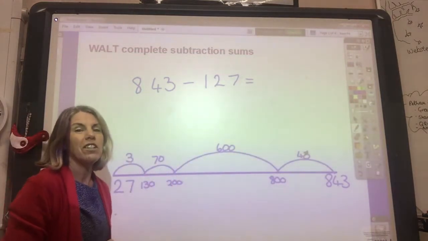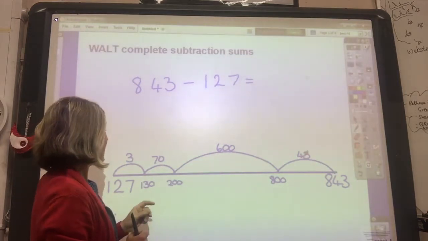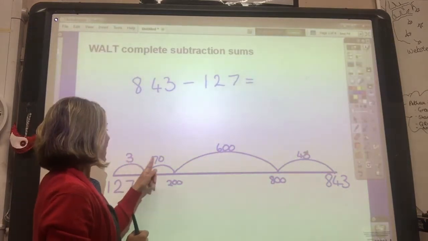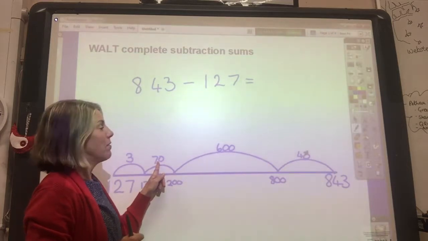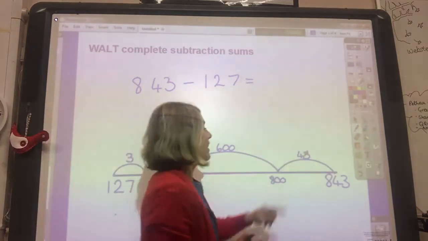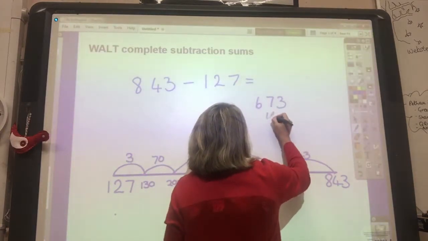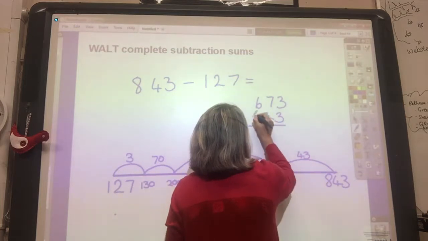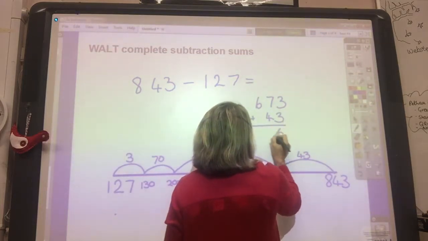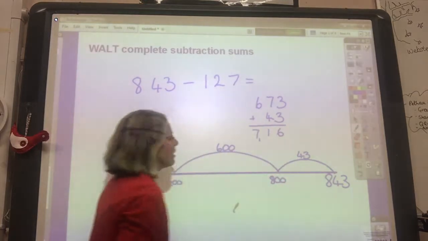And now all we need to do is add up how much our jumps took us. So let's start with 3 and 70 is 73. Add 600, 673, and now we need to add 43. So 673 add 43, a little quick column addition: 3 and 3 is 6, 7 and 4 is 11, 6 and 1 is 7, 716.